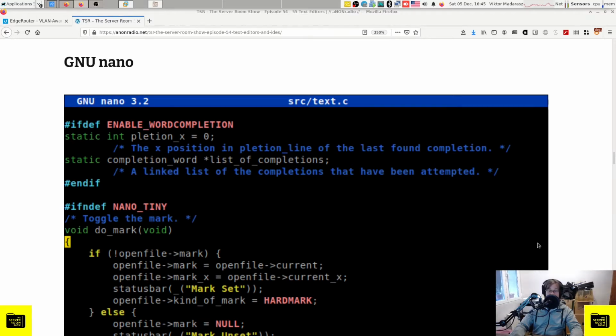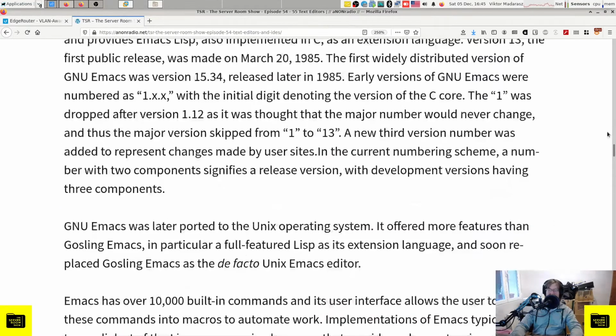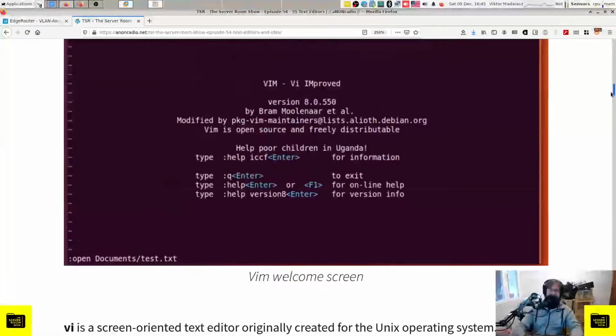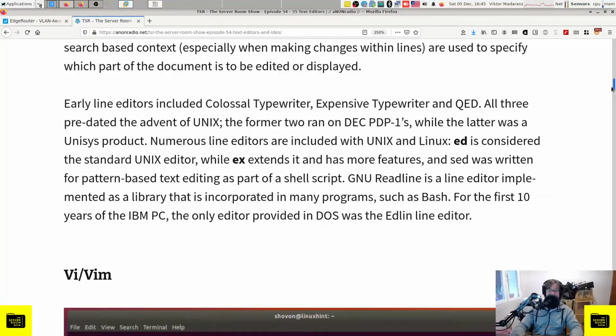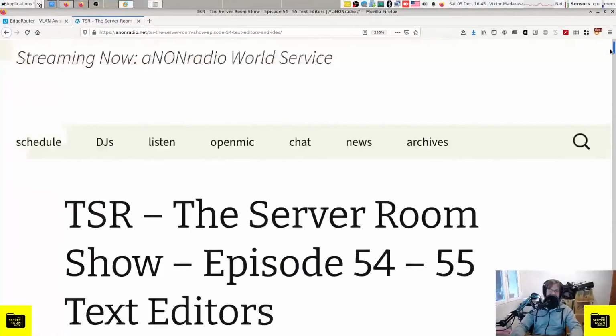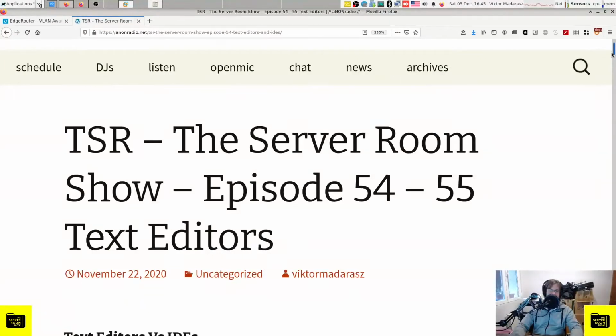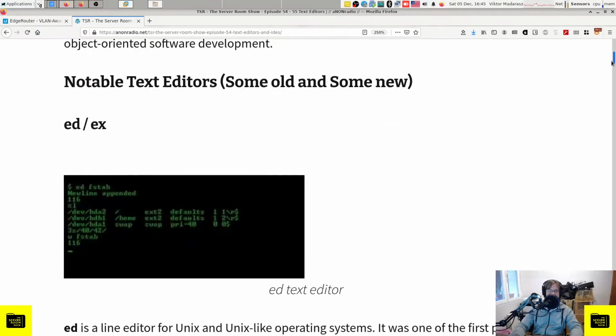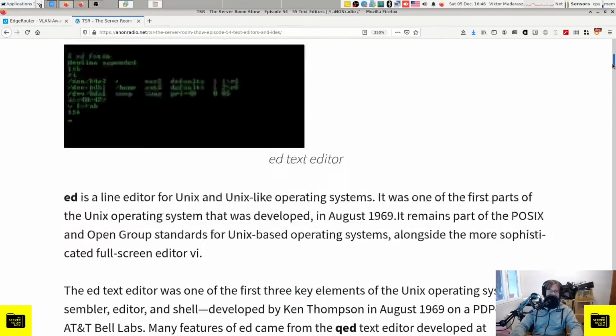This is episode 55. Today we will continue the journey after last week's episode 54. We continue now on episode 55 in the world of text editors. In the last episode we discussed one of the early ones, ED, EX.